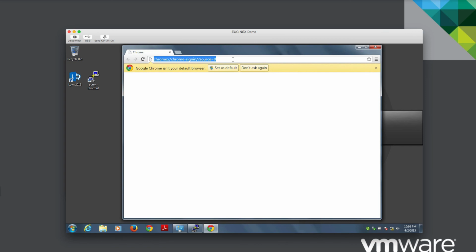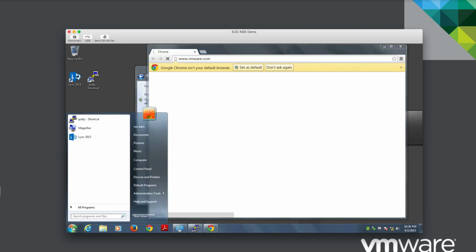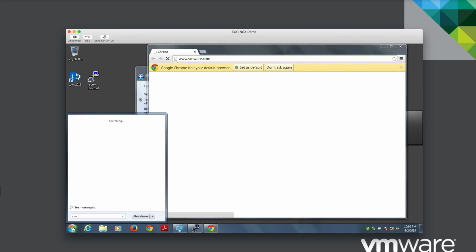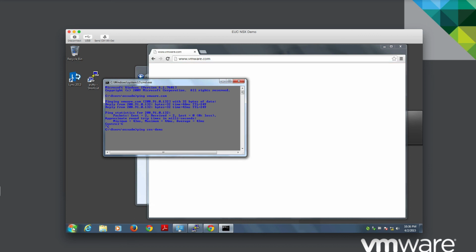All right, so I'll go ahead and minimize this, and unlike with a user account, we restrict an admin account from being able to browse the internet. So again, here I'm going to VMware.com, and you'll see this will eventually time out. While we're waiting on that, I'll go ahead and open up a command prompt. And from a command prompt, unlike the user, you can see that I can now ping things like VMware.com or another VDI instance on the network. And you can see in the background there that VMware.com just timed out.